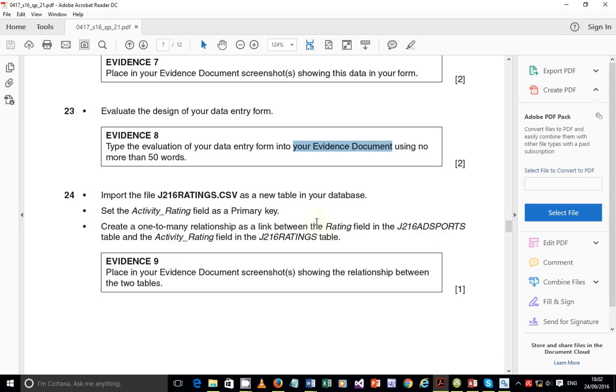Now guys, remember the rating field in the JADS table was set to integer. Okay, and the rating activity in the ratings table had the data type as long integer.